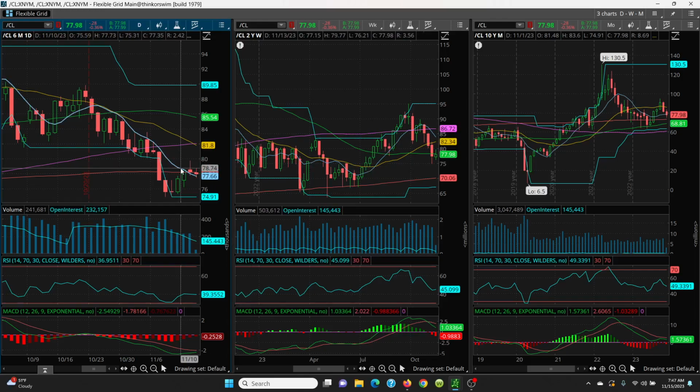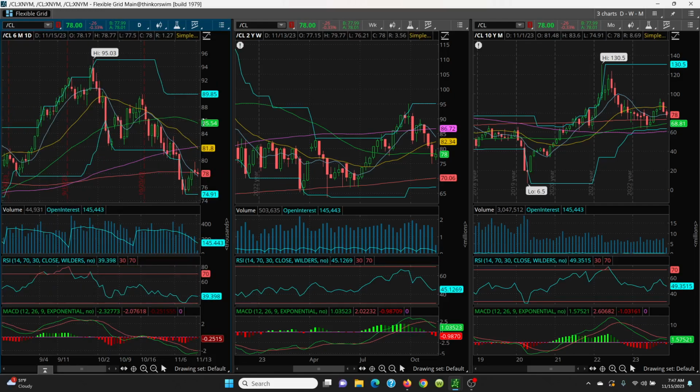So obviously, if some kind of a catalyst happened and this got all above that, then we can follow these candlesticks all the way up. But your target is going to be right here, your 85.54. Anything above that, there's your target right there, 89.85. So it's pretty simple, but don't look for the 89.85 anytime soon. Way too much resistance ahead of us. Take one level at a time. Okay, so let's take a look and see what natty gas is doing.